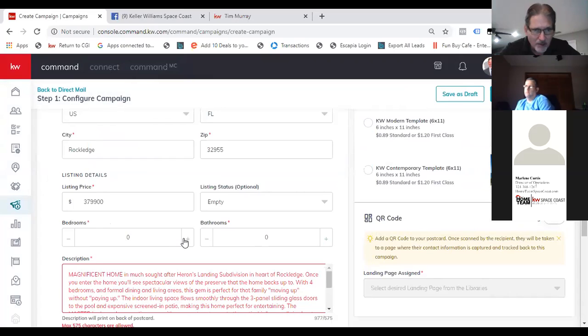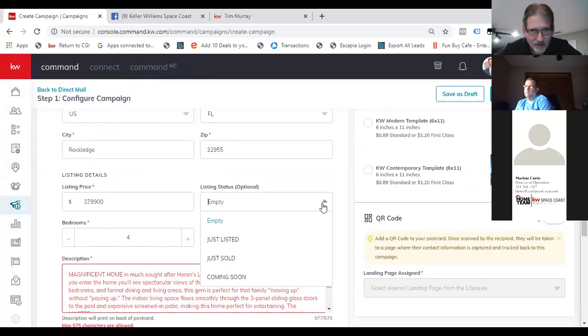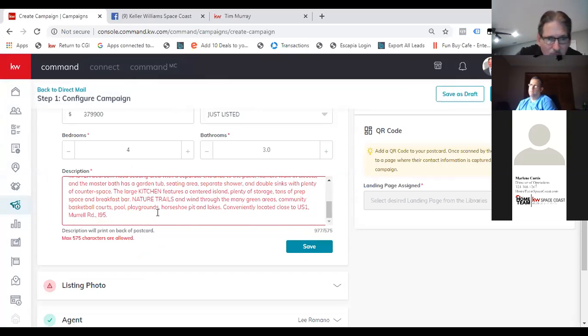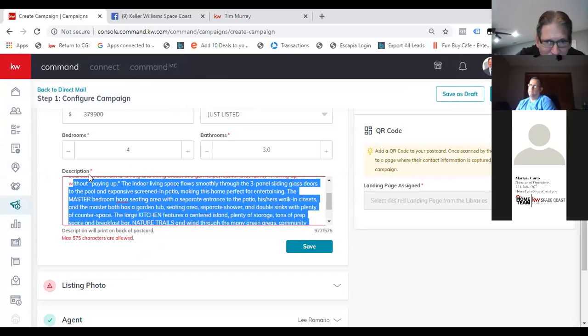I like the listing. Oh, it wants something here. A field. Oh, how many bedrooms and baths is this? Do you know, Marlene? It is 4 bedrooms, 3 bathrooms. Okay. It should have sucked that in. I don't know why it didn't. Maybe because it's not mine. It's telling us that's too much to have on a postcard. You get 575 characters. I'm just going to delete it down. I just want to get to the next screen.